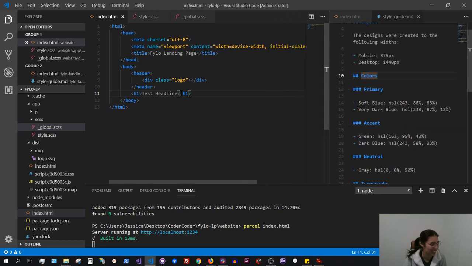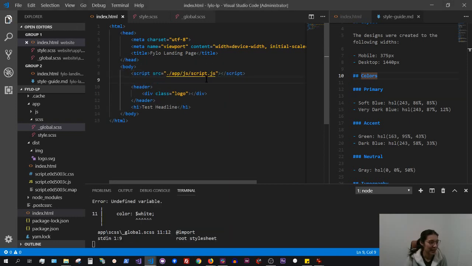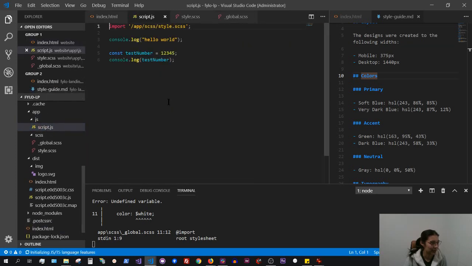Oh, I know why. Jeez, because you need that JavaScript file to load everything else. Sorry, I just need to bring that back. Okay, so I just recopied it. Let me show you why this broke. The script.js file is where you're loading the style.scss. So because I removed that reference to the JavaScript file, it just didn't load any of the CSS.